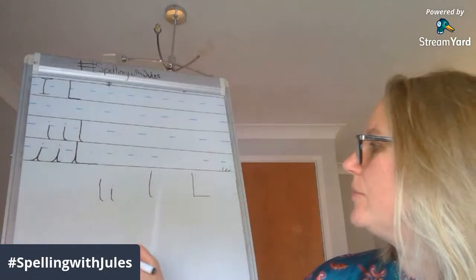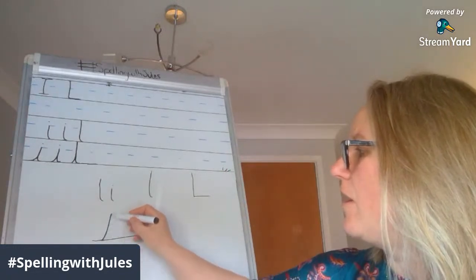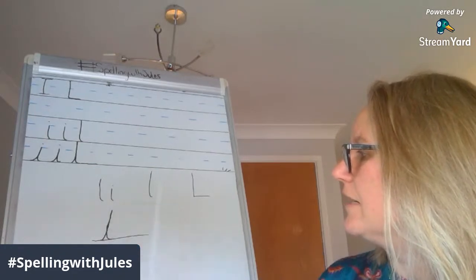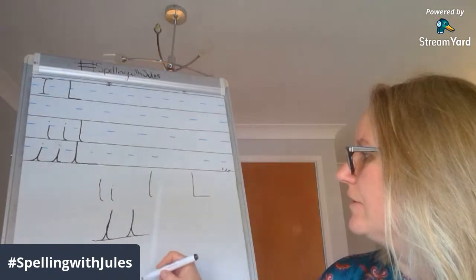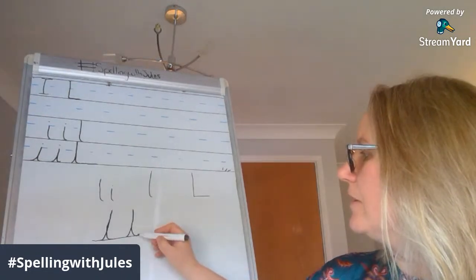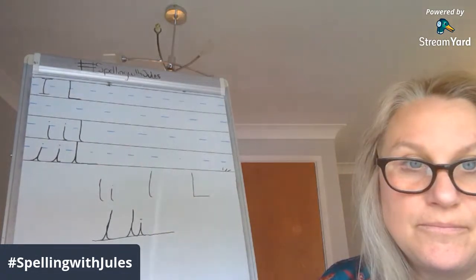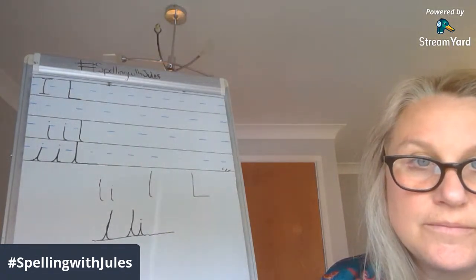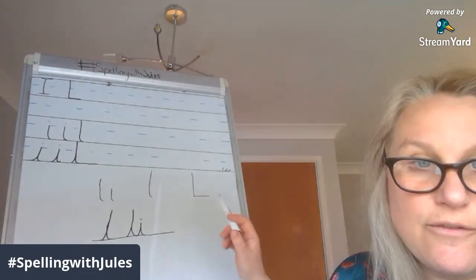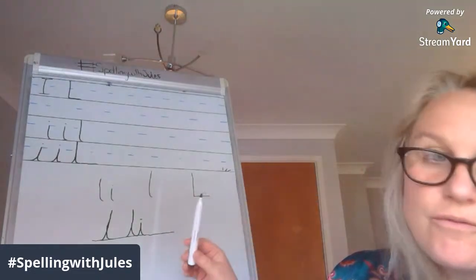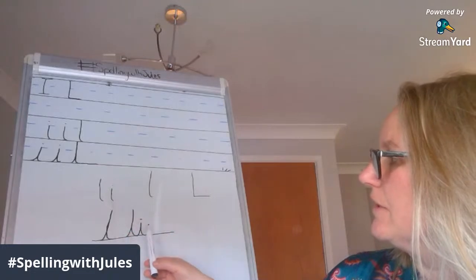If you're joining up, it's slightly trickier. Remember, you go on the line and you start here and you go up and then carefully down. Up and carefully down. If you looked at that with the I, it is halfway along the line. So you've got your capital L. That's also the alphabet name. And then you've got the phonic sound, which is this one here.